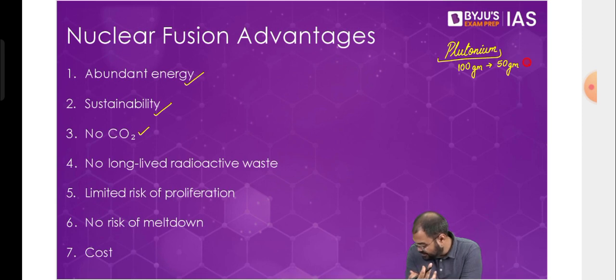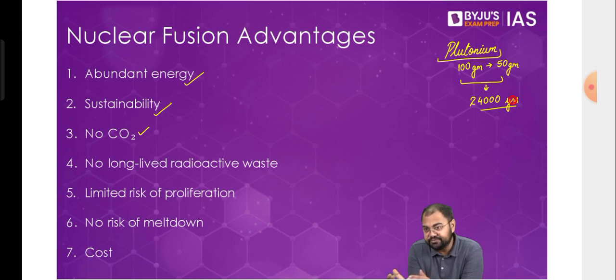200 to 300 years, 87 years, 1000 years, some thousand, 36,000. Yes, Yashpal, your answer is correct. So just know this, that it takes almost 24,000 years. That's why we are seeing long-lived radioactive waste. 24,000 years. So once a leakage happens, it can remain in the atmosphere for a very long time.